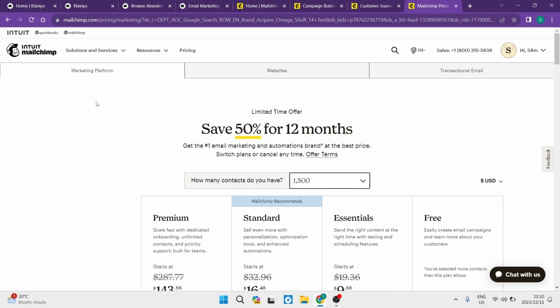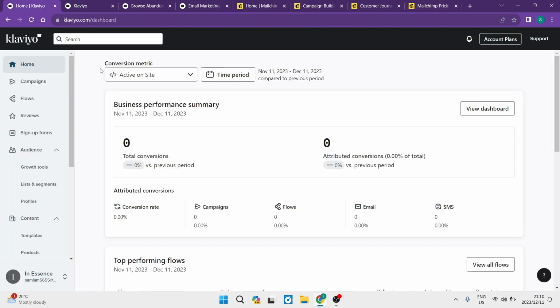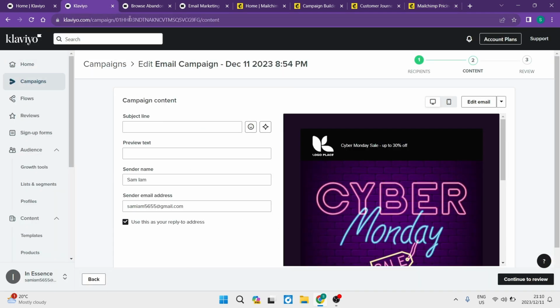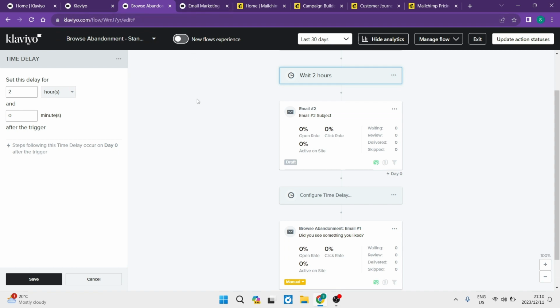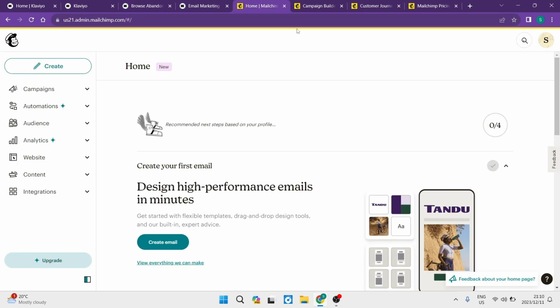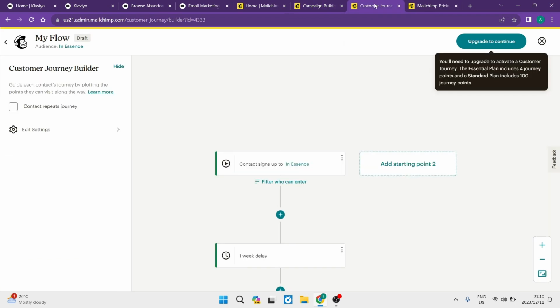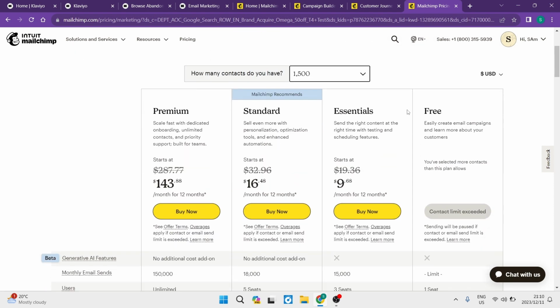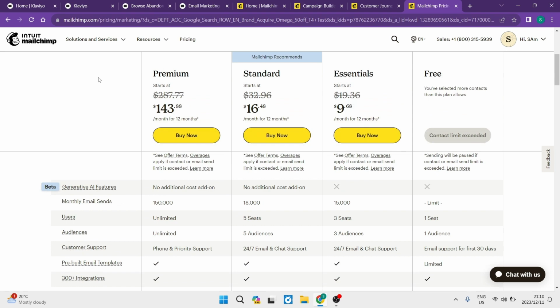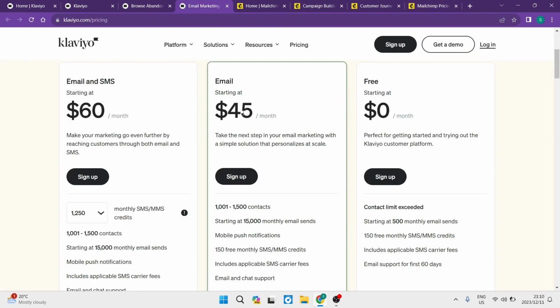So having a look at which one wins this battle, really, to be honest, Klaviyo offers a really great interface. It's easy to use, it's easy to understand, it just makes a lot of sense. However, having a look at what Mailchimp has to offer and their usability, it's actually not that bad in comparison to Klaviyo. However, their pricing is a lot better. For $9, you get so much more than what you get for $45 when going over with Klaviyo.